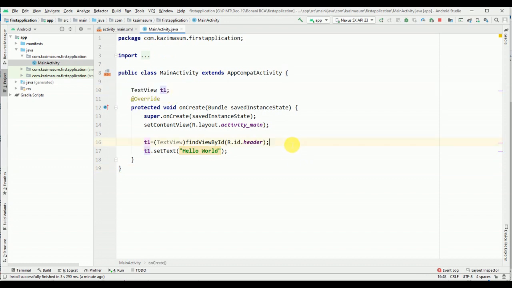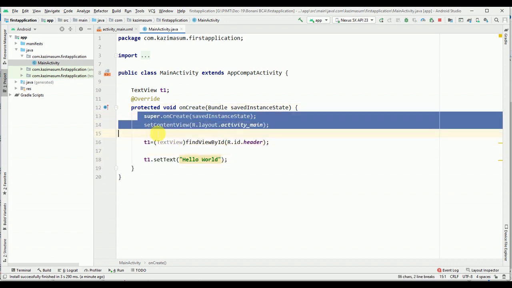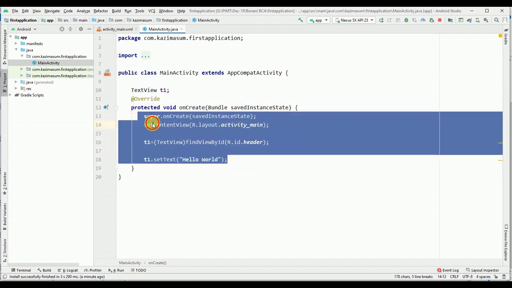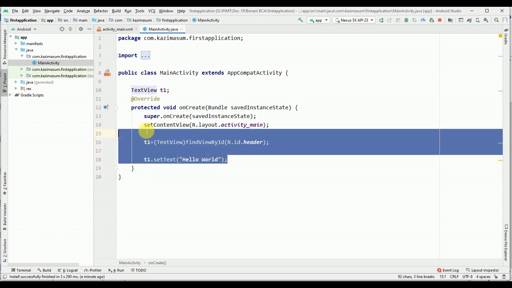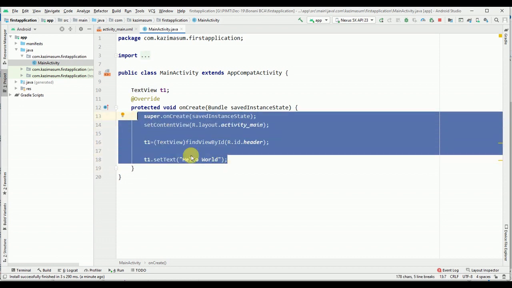I'm pointing that XML text view to this runtime object of text view, and then I just change its text to hello world in the onCreate method. The code written in the onCreate method gets executed as soon as your emulator starts.